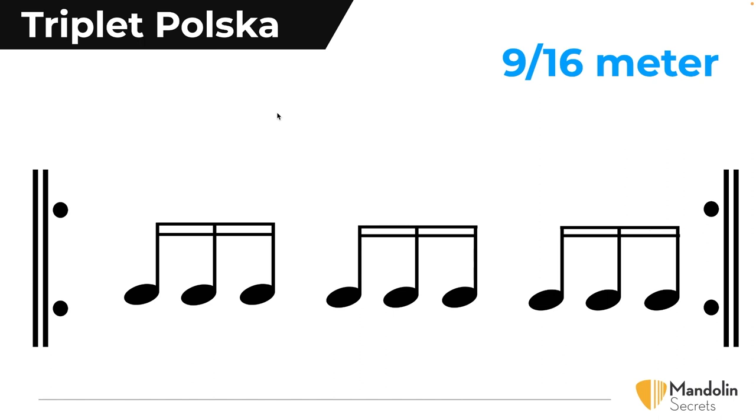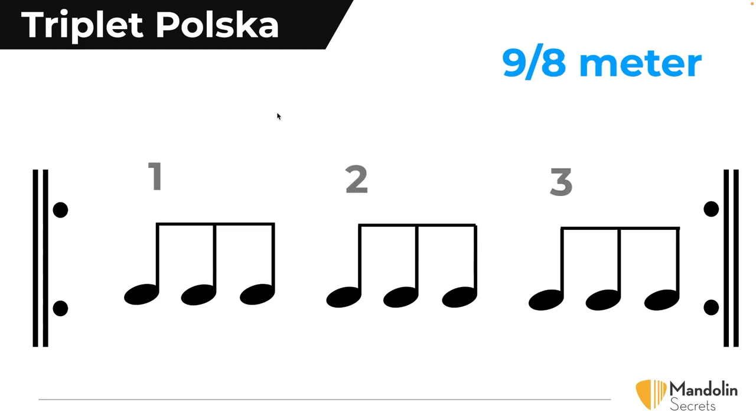So instead it looks like this with 16th notes. You might wonder, why do we do this? Isn't a 9/8 meter just as good as the other one? But if we start making rhythms like this, the beats come 1, 2, 3, and the rhythm written now is tan ka ta da da la, tan ka ta da da la.